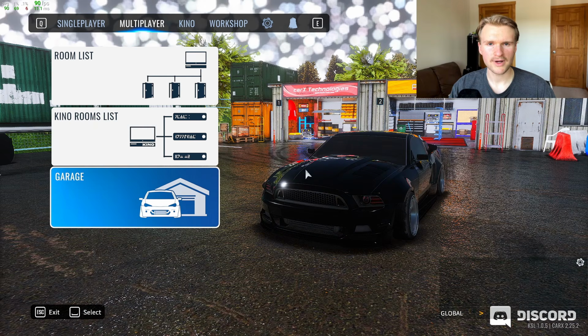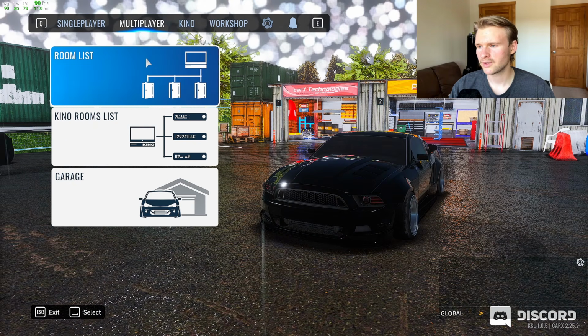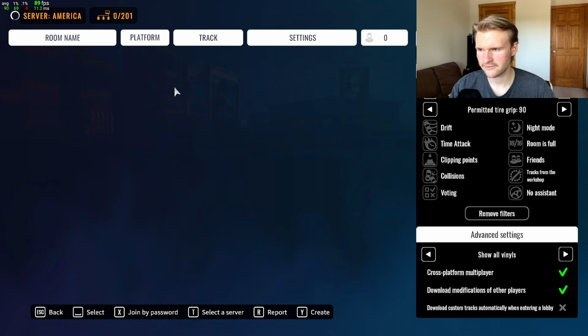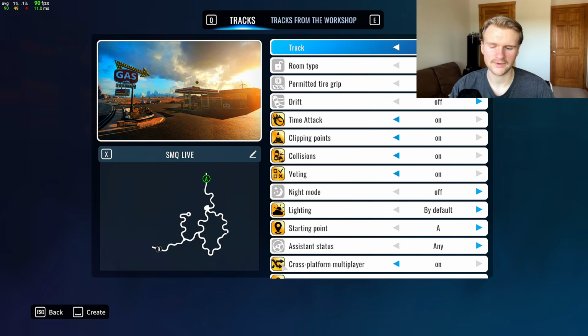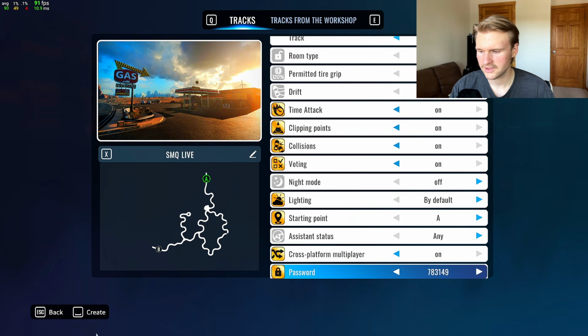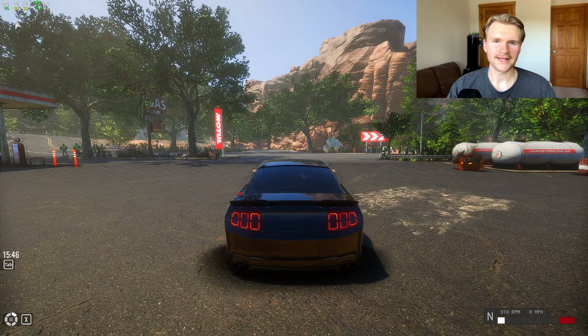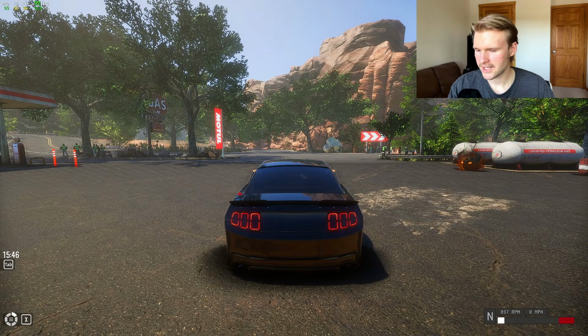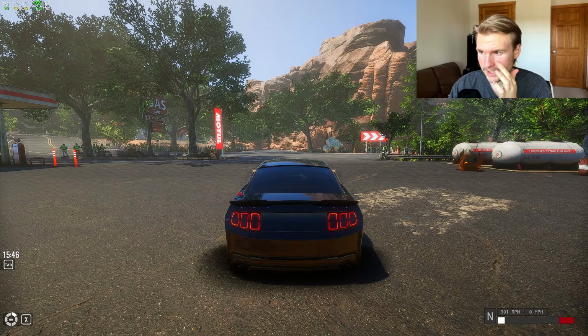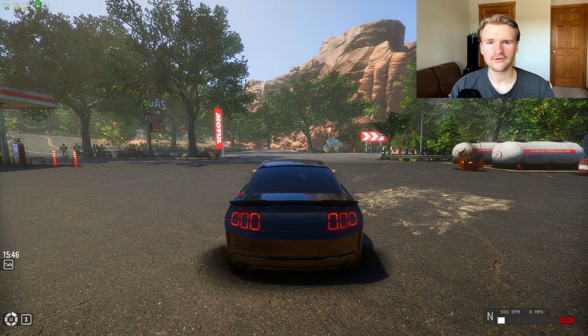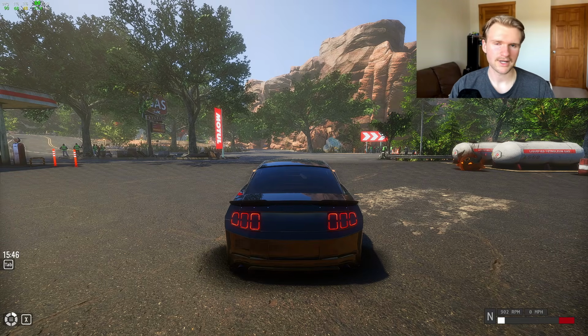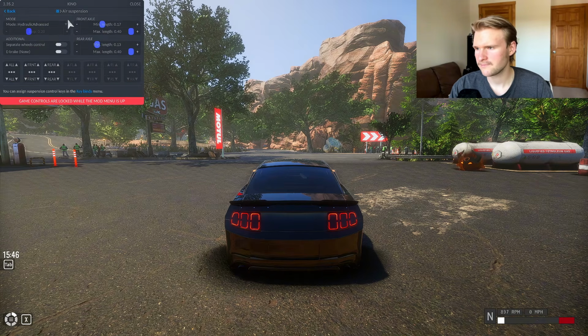So once you have Kino Mod installed and you've relaunched your game, you're going to want to join a server. You can join a public server, make a private server, it doesn't matter. Probably going to want to do a private one because you're going to be tweaking stuff. So I'll just create one here and hop into a server. All right, now that you're in a server, I will show you guys some of the features here of Kino Mod. Some will not be accessible unless you have bought Tier 2 of Kino Mod, but I'm not really going to go over that. I'm just going to go over the base one.